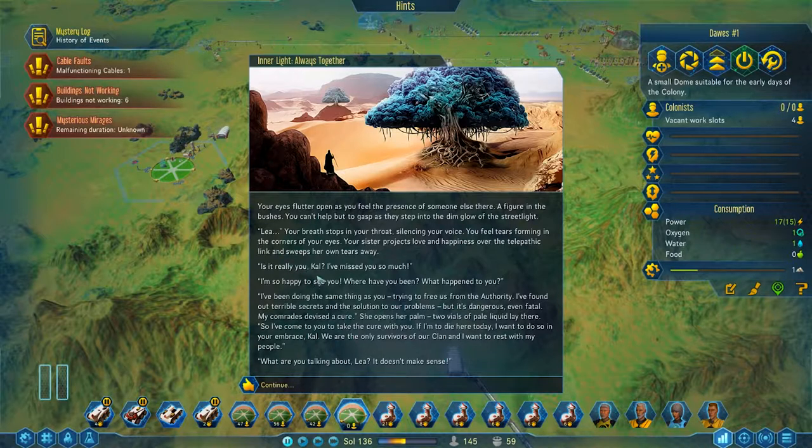Is it really you, Cal? I've missed you so much. I'm so happy to see you. Where have you been? What has happened to you? I've been doing the same thing as you, trying to free us from the Authority. I found out terrible secrets and the solution to our problems, but it's dangerous, even fatal. My comrades devised a cure. She opens her palms. Two vials of pale liquid lay there. So I've come to you to take the cure with you. If I'm to die here today, I want to do so in your embrace, Cal. We're the only survivors of our clan.